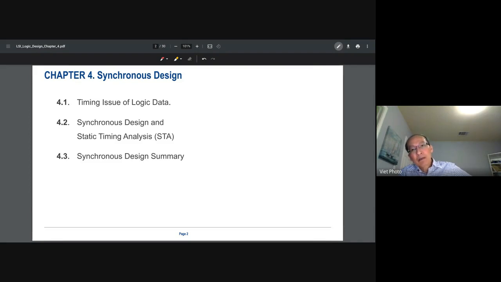But in this slide, I'm surprised that it's very short and nothing is mentioned. So I guess after this, you don't know what to do with the STA. Because of that, I will change it. I will go very fast, skipping quickly through the timing issue with the logic gates and the reason they go to the synchronous one, and I will focus on the STA.